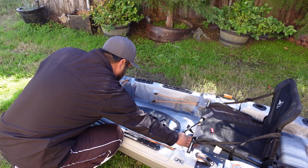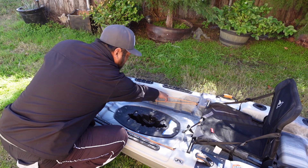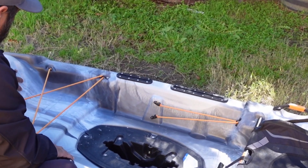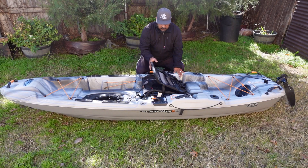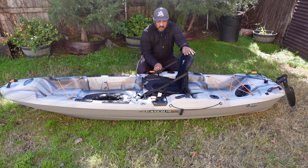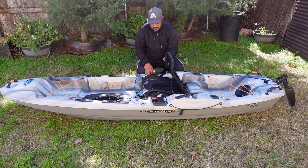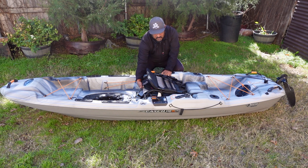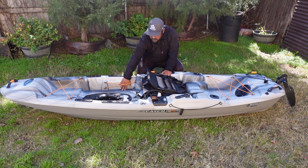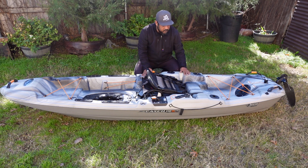I added this mount for my other camera. Then you've got your seat. Underneath you have plenty of storage with straps and tackle storage. It has a good comfortable seat. The only issue is that sitting down puts all the pressure on the seat latch, which can come loose so your seat ends up all the way back. You also have drink holders on both sides, a rod holder facing forward, and two facing back, plus a hatch.